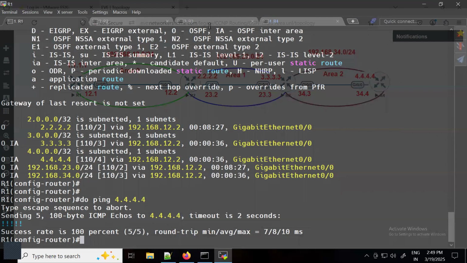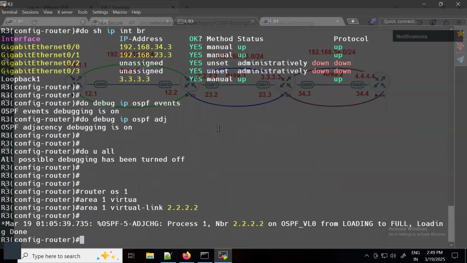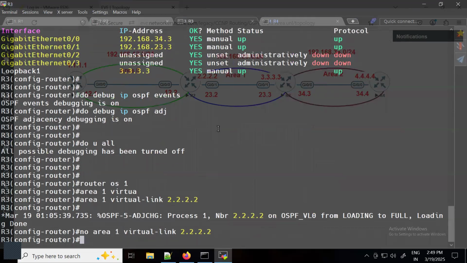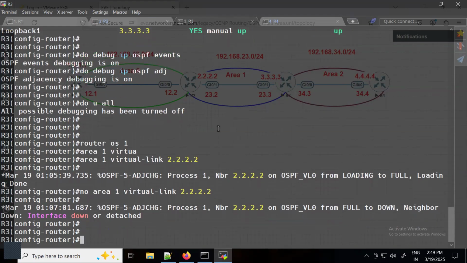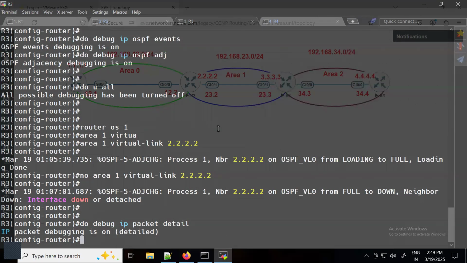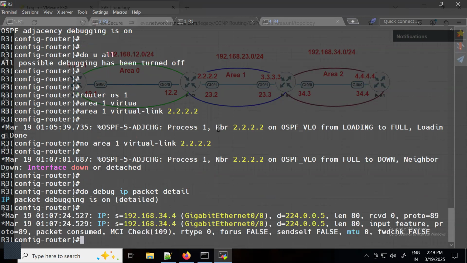If you try, virtual link is down. You'll see that virtual link request will be arriving here.